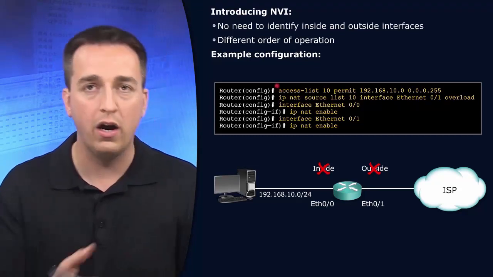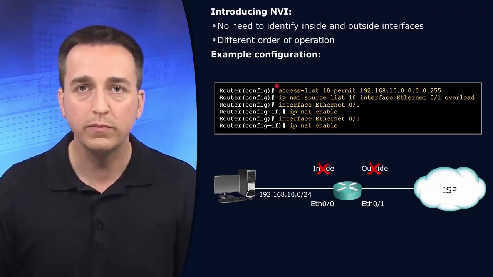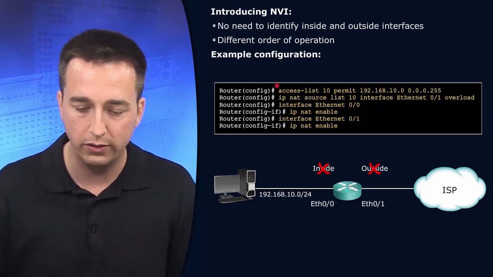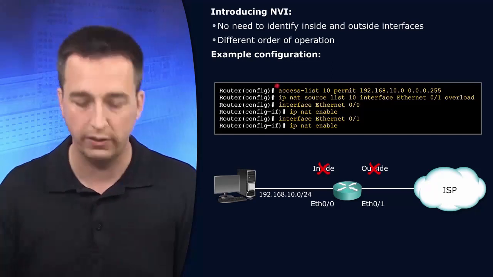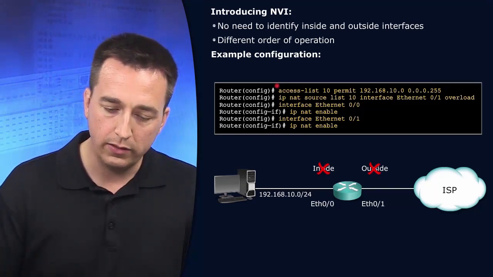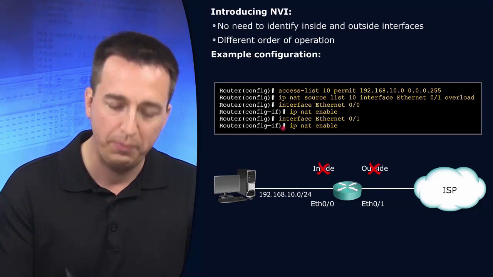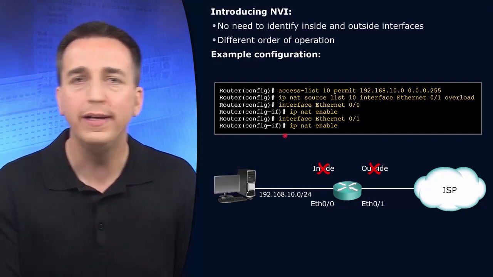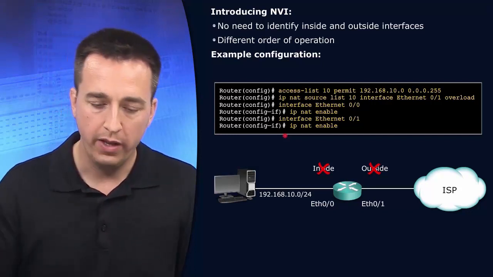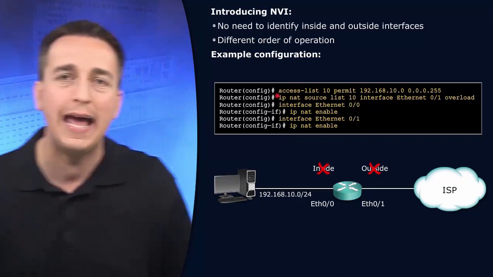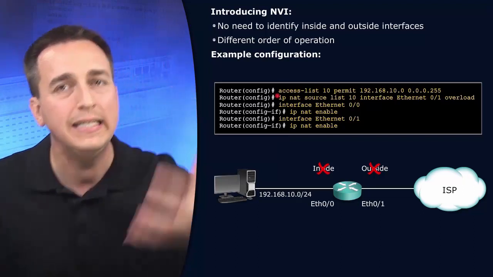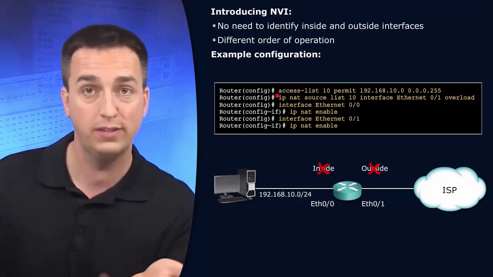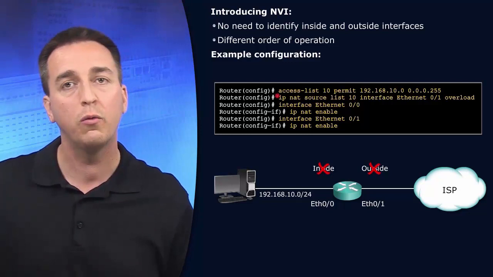We're still defining our private IP address range here. So 192.168.10.0 through 192.168.10.255 in this particular example. And notice on the interfaces we are saying IP NAT enable. Just turn on NAT. There's no inside-outside interfaces as we stated. And notice that this command is no longer IP NAT inside source because we don't have inside interfaces, so we can't specify that this is the inside interface IP addresses that are translated to public IP addresses. That's not how it works anymore.